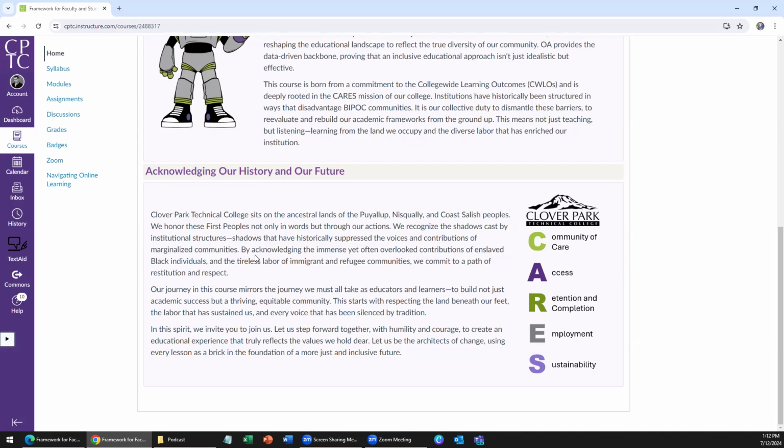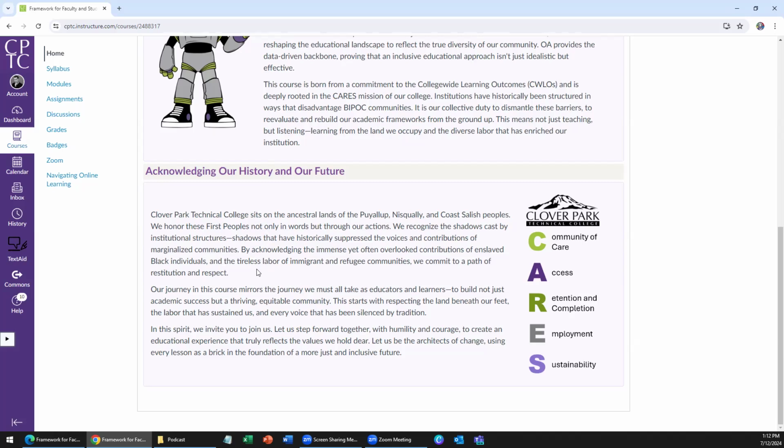By acknowledging the immense yet often overlooked contributions of enslaved Black individuals, and the tireless labor of immigrant and refugee communities, we commit to a path of restitution and respect. Our journey in this course mirrors the journey that we must all take as educators and learners to build not just academic success, but a thriving, equitable community.